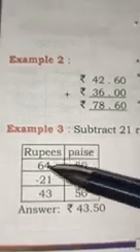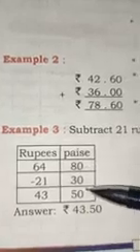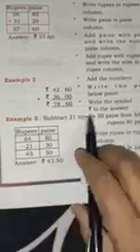So first we have to write the rupees in rupee column, then we have to write the paise in paise column. Okay, first we have to write this one first, isn't it? You know it, right? So 64 rupees 80 paise. So 64 rupees which is there in the rupee column. Next paise 80 paise which is there in the paise column. Next 21 rupees 30 paise. 30 is in the paise column.